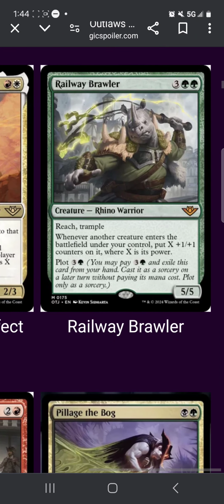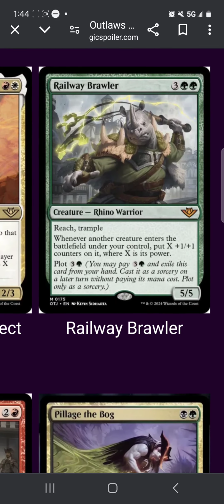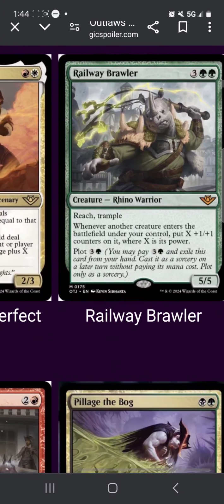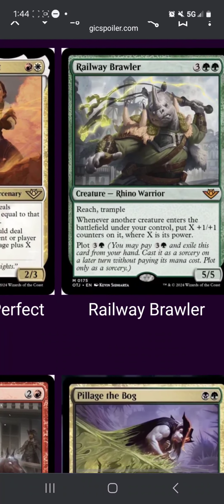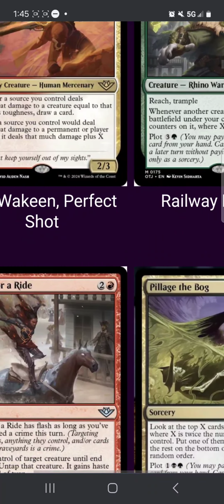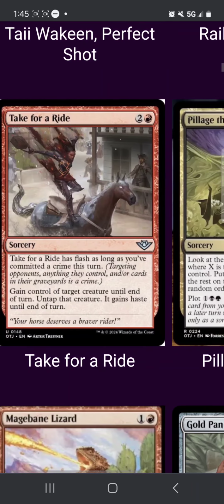Railway Brawler: when another creature enters, put X +1/+1 counters on it, where X is its power. So it just doubles the power and toughness. Okay, that's pretty good, I guess. And plotting it, you could pay 4 on your turn 4 and then cast it for free turn 5. That's cool. Just 1 mana cheaper.